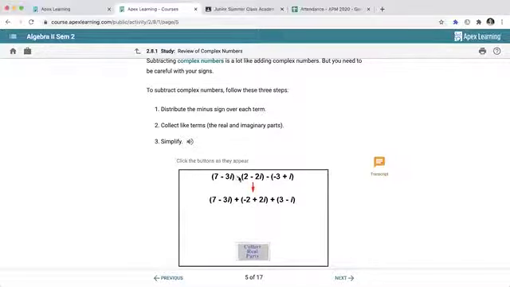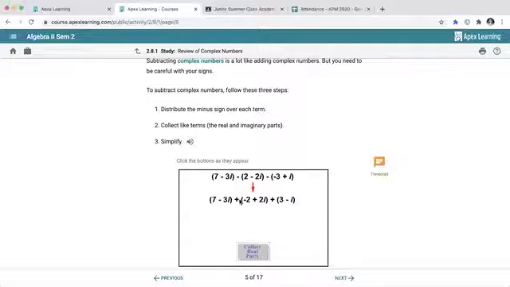Okay, so this is going to turn into positive because this becomes negative. And then negative and negative makes it a positive. All right, same thing here. Negative and negative makes it a positive, and then I've got a negative positive. So again, just distributing that negative sign, multiplying everything by -1.